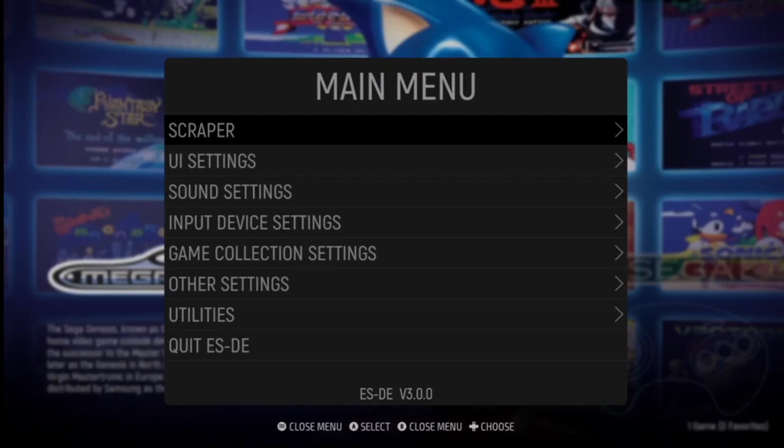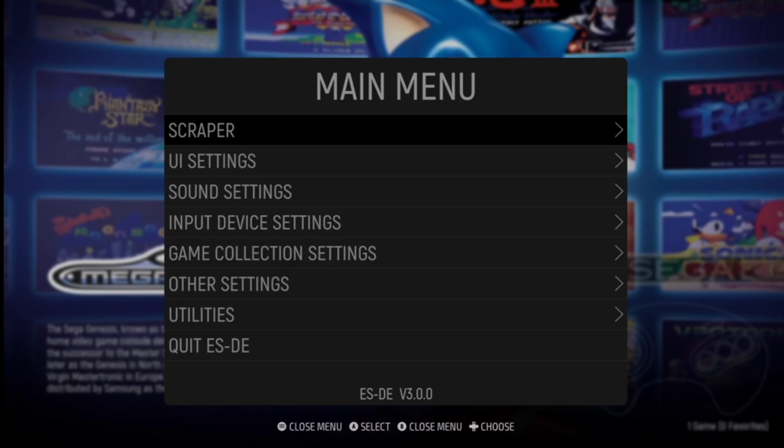And as you can see, everything's changed. And when we downloaded the artwork, when we scraped it, we scraped lots of different pieces of art because those different pieces of art are going to display in particular themes. So let's say, for example, your controller isn't working how it should be.